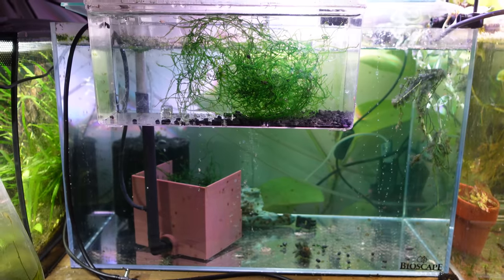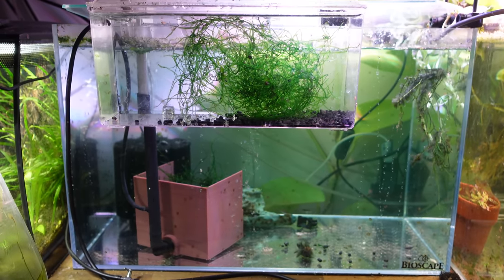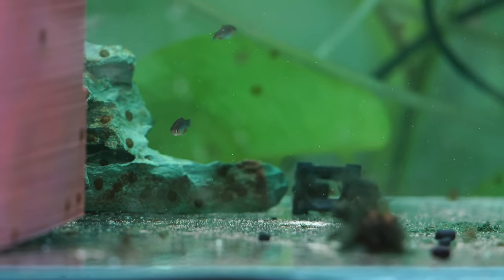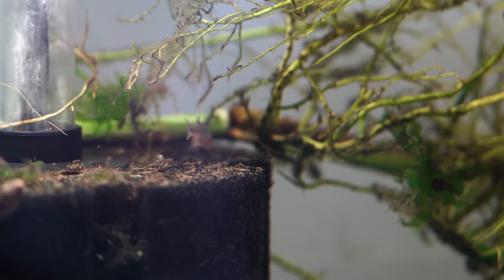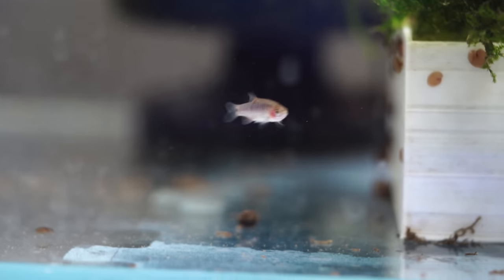In the tank next to that I have my Emerald Rasbora breeding group. Although they don't breed that regularly or to a high level of quantity like I'd really like, I mean just the same as I'm breeding the CPDs, I'd really love to be churning out plenty of Emerald Rasboras because they're always really hard to get my hands on and I always have heaps of people asking me for them. But when you do get eggs out of them it's always a joy and hopefully one day we'll churn out some real quantity.